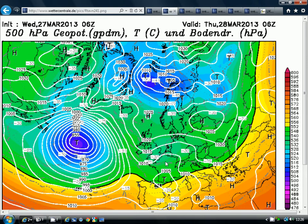Now, as we go through to tonight, we keep the situation going really with high pressure up to the northeast, still bringing in this easterly flow across the country. So again, we're looking at cloud and snow flurries on the eastern side, maybe some proper snow showers in one or two places, giving a light dusting of snow here and there, but generally the snow shouldn't amount to too much. It's more sort of towards flurries in the wind. Quite cloudy in the east, but central western areas having some clear spells.